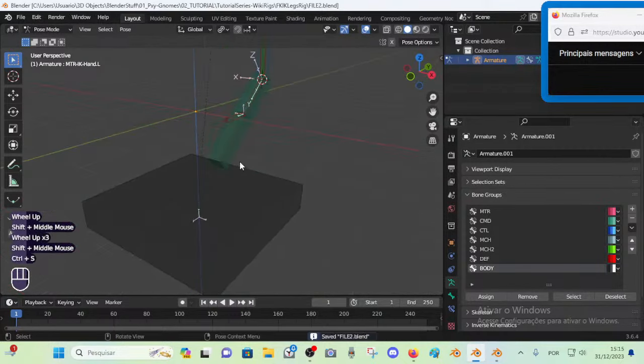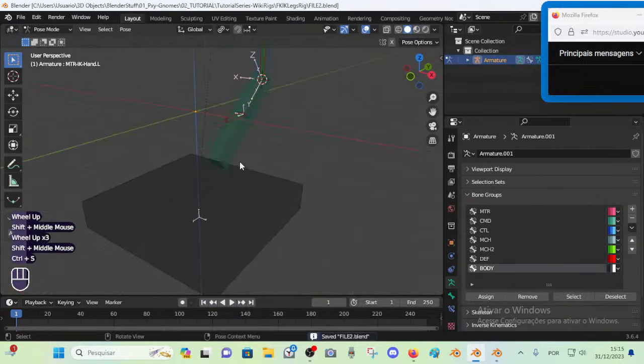So for the parenting, now I don't remember exactly, so we're gonna check here, because if we make it slightly different, we can start having a lot of trouble with dependency cycles and all that, and this is the way that I found that doesn't cause any problem.